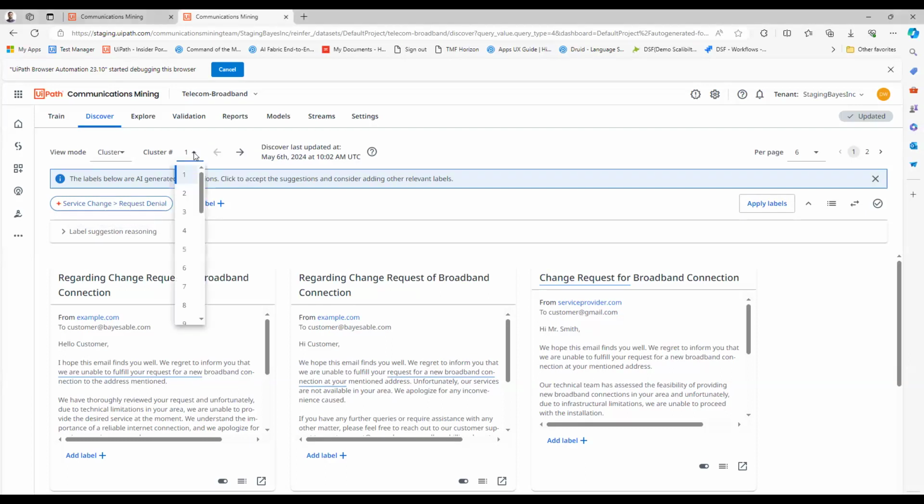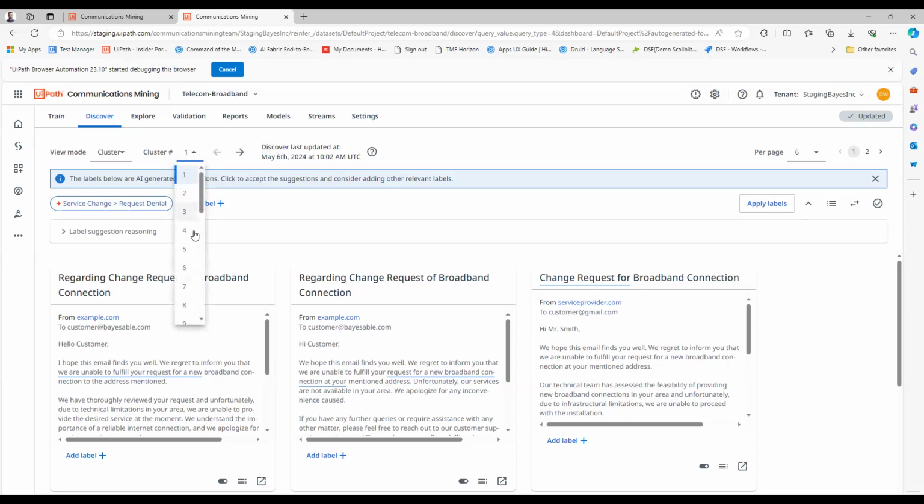Okay. Cool. So you have to label those 30 clusters. Now, how does Comms Mining work in the backend? Once you tag a label 25 times, the next time it is going to predict for the 26th message. This is going to be a message with lesser confidence. It is not going to say, I'm 100% confident this is the label for this particular verbatim. That is not going to happen, but it is going to try to predict with at least 10% or 20% confidence, and you have to train the model eventually.